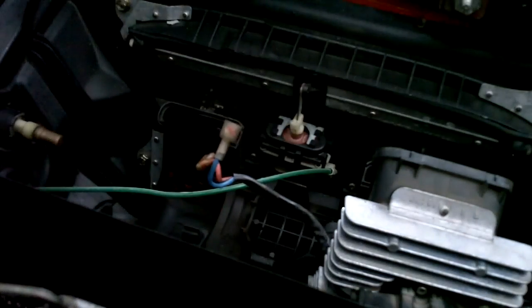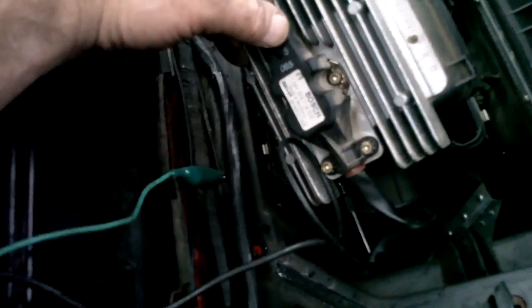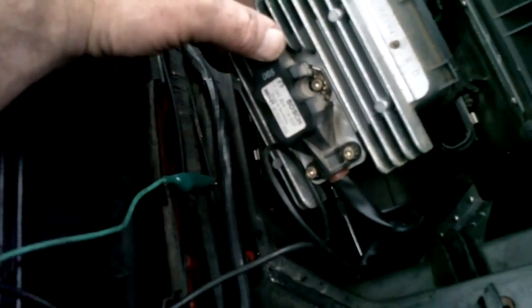I'm going to suspect it's either in the voltage regulator here. It's half a volt that's making the difference, oddly enough. So it's either in the voltage regulator or it's in the control panel inside the car. So there's a difference of half a volt that is making this whole deal go sour. So anyway, it's getting pretty dark here, so I'm not going to film much more tonight, but if I find anything out, I'll let you know.